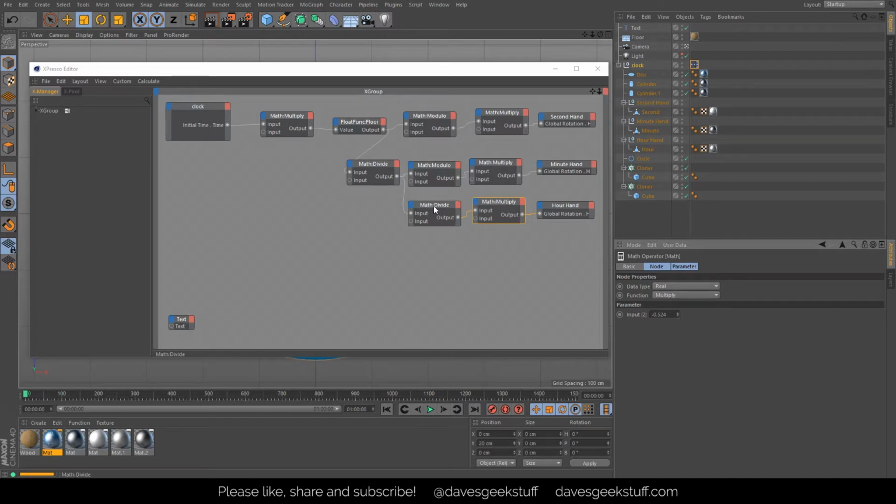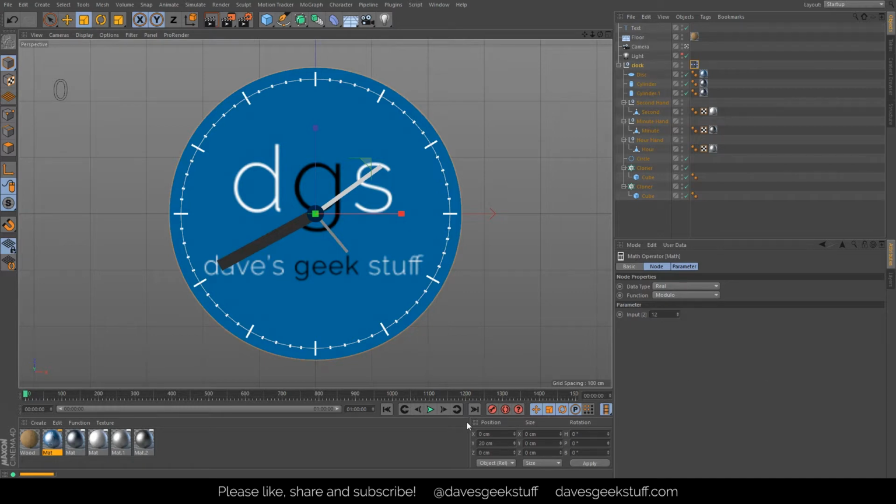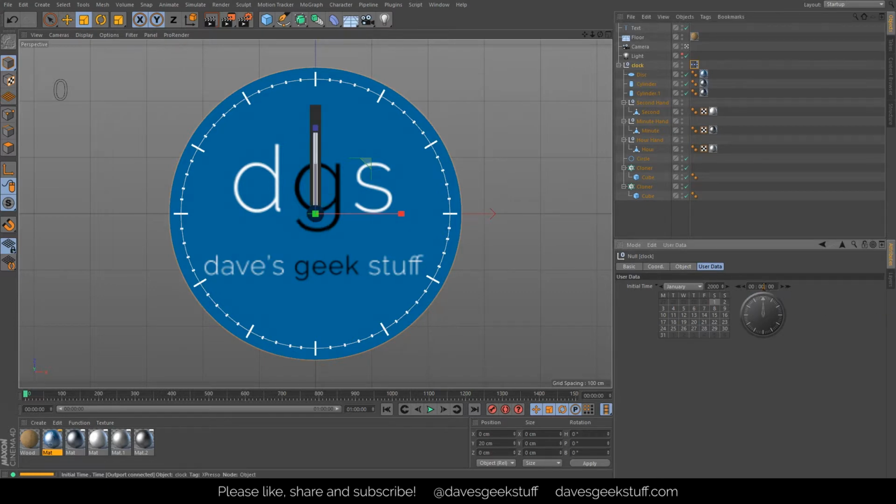I've just realised what we haven't done is put in the modulo, which I also need to do. So I need to put the output of that into there and the output of that into there. So the modulo for this is going to be 12 because that's the number of steps in the clock. So let's see whether that works. As I go here, if I advance an hour, in fact I'm just going to take it back to 0. Oh, that's not working at all. Okay, so I've really screwed something up there.